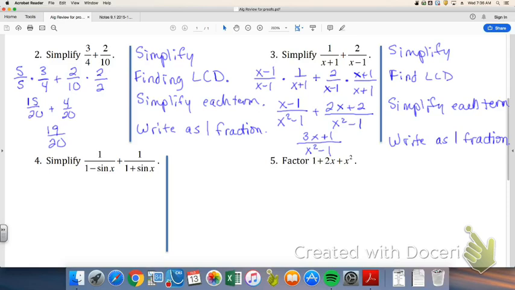And this time, I'm not going to write out the steps on the side, because are my steps going to change? No, steps aren't going to change. So first I'm going to simplify. So I need my least common denominator. What's my least common denominator going to be?